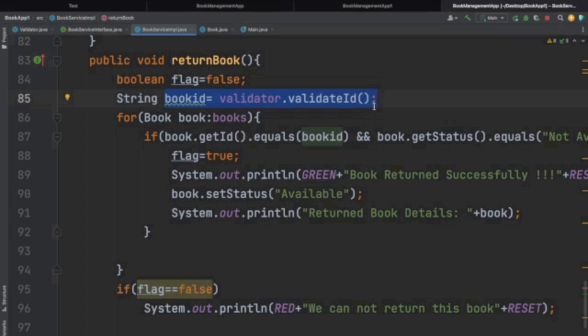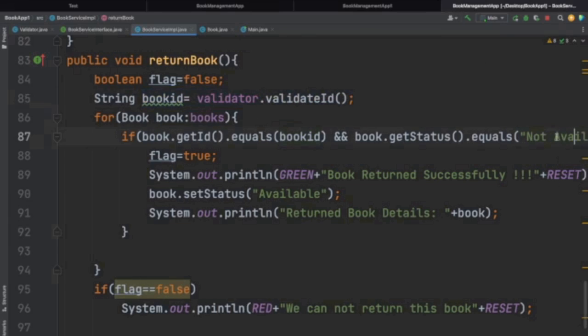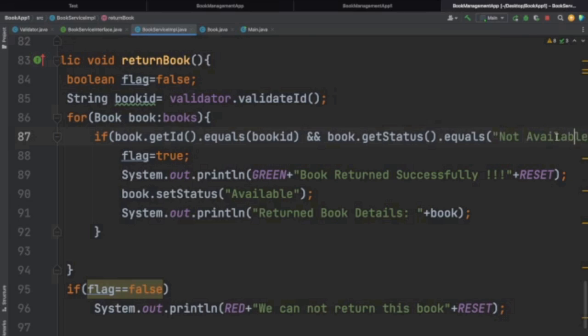Also we have to check that the status of that book is not available, because if an available book is already in your library, how can that book be returned? If that book is borrowed by some student, then only that student can return that book. So that's why we have added the not available status condition as well, and if both conditions are satisfied, then only you can return that book.